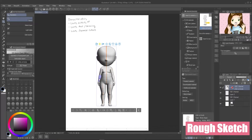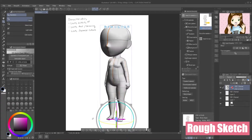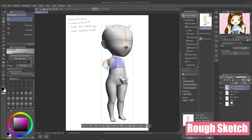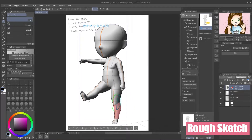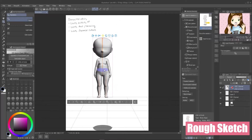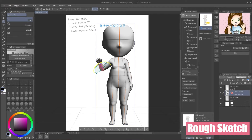Because I'm using Clip Studio to draw this, I want to use one of my favorite features, which is their 3D body image to assist with the drawing. The pose is customizable as well as the angle and perspective, so it's super useful if you need help with proportions like I do. For the pose, I want to do something simple but that will allow the character to hold maybe a pencil or a pen, so I'll just re-angle the arms a bit and then get started with outlining the figure.